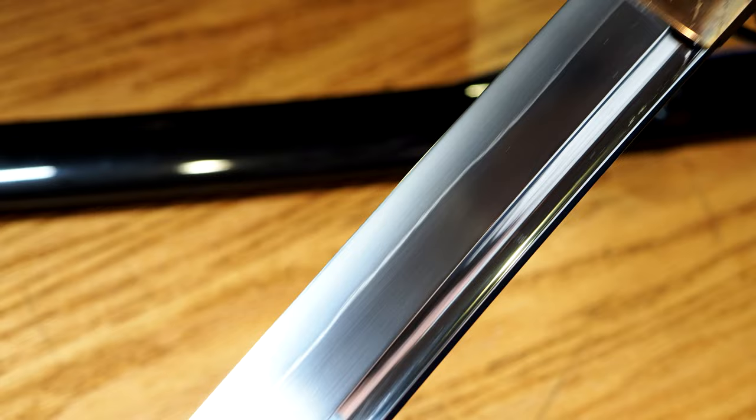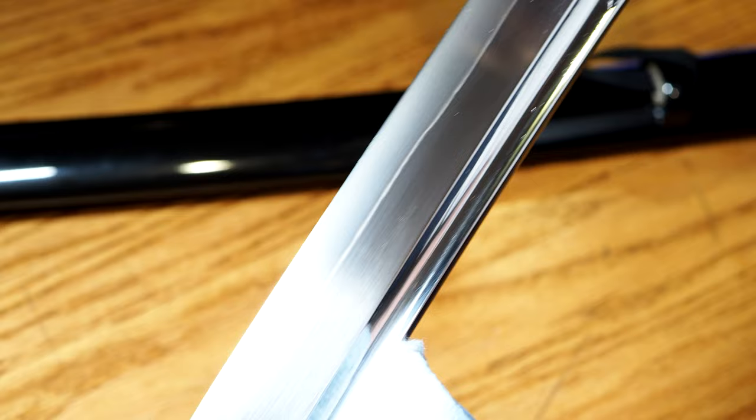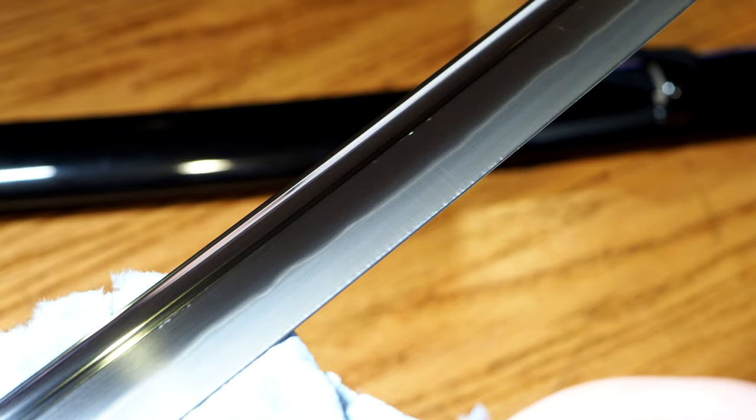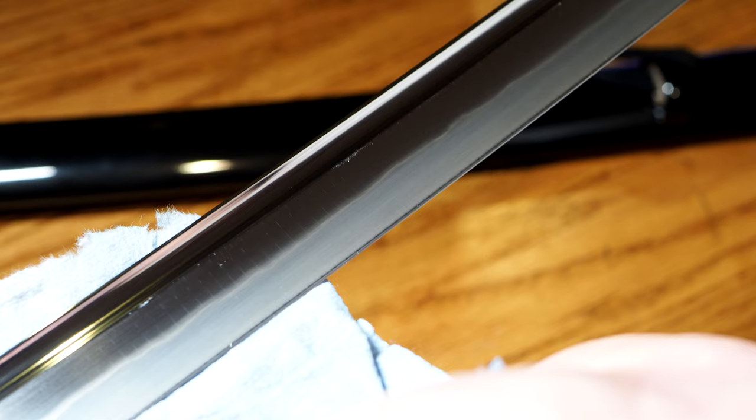The L6 Tensho is a thicker sword. It's not as light. I haven't cut with it as much. I use it primarily for Iaido, but all of the things that are good about the LMC, in terms of its build quality and attention to detail and all that kind of stuff, are echoed here. It's very, very similar in that regard. It's a fantastic sword — all of the things are good, and there's very little to complain about.